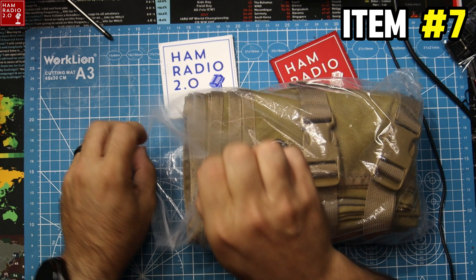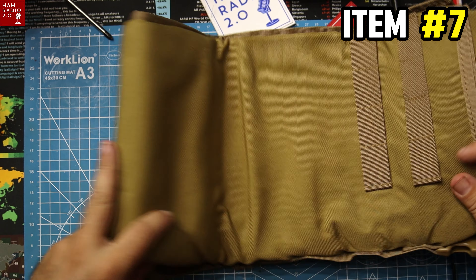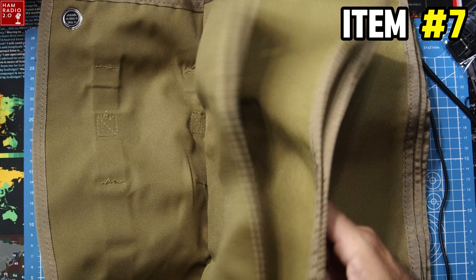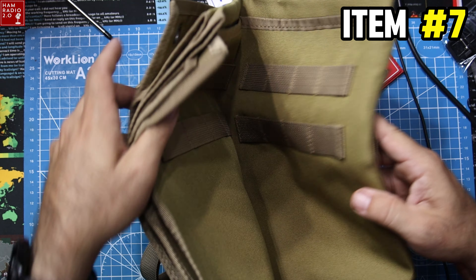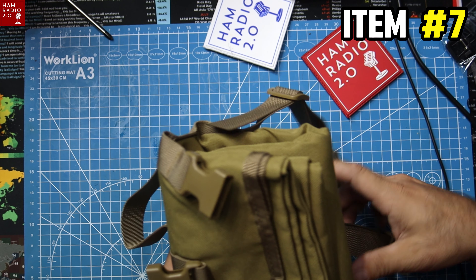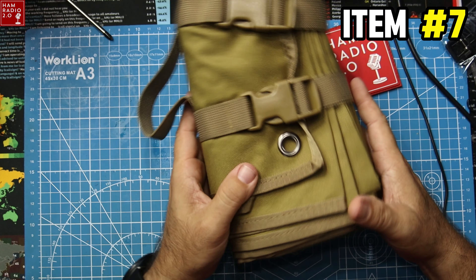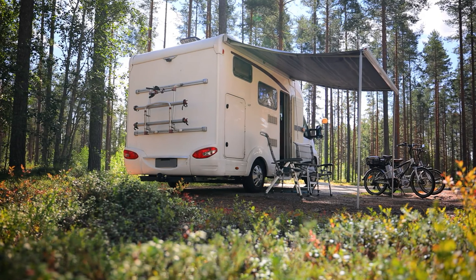This is kind of heavy — what do we got here? Oh this feels like a tool roll. This thing is huge — I don't think that's a tool roll. I think that's some sort of emergency tarp or something that folds up. It'd be nice if it had some instructions with it, but it's larger than I can put into the camera right now. Maybe I'll take a picture and do an overlay. It looks like something you would keep in your camper RV to provide shade on an awning or something like that.